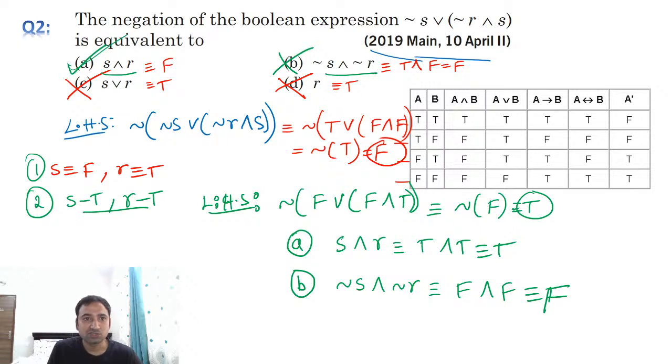Okay, right. So I hope you understood this question. How did we get the first option as the answer? In the first substitution, with P true and Q false, we eliminated two options, C and D. And in the next substitution, with P true and Q true, we eliminated the second option B. So finally, three options got eliminated, and the only option remaining is the first option. That's it. The first option is the answer. Chalo guys, let's move to the next one.